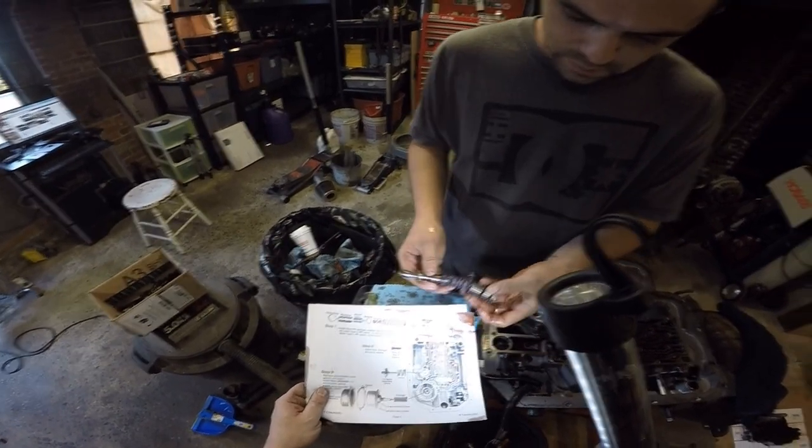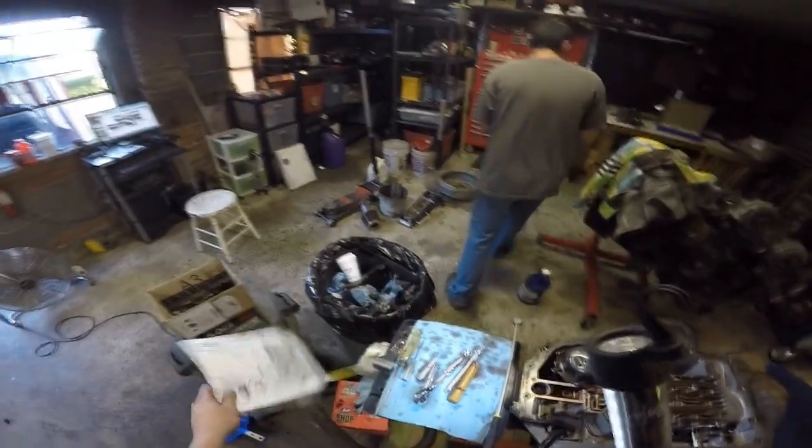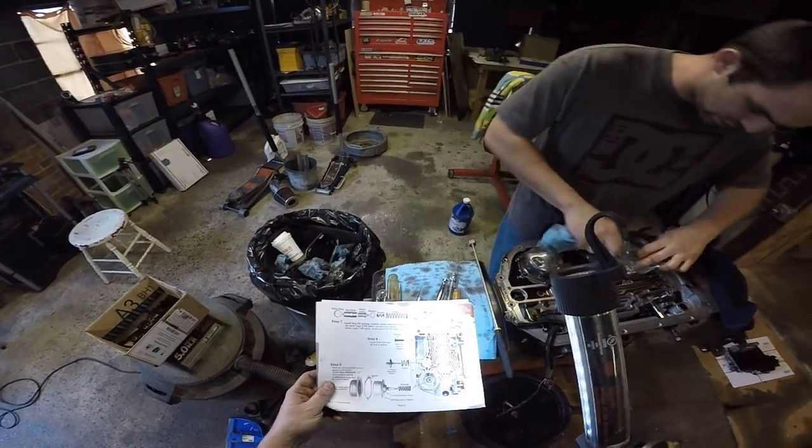Okay. So all of this stuff, trash. Throw it away. Or you can send it to Cameron. He likes the clutch packs for him, too. He likes when you send them. I will sell him all that then. I have a couple sets I'll send him.